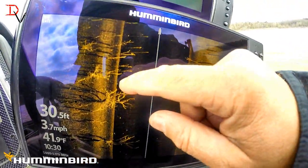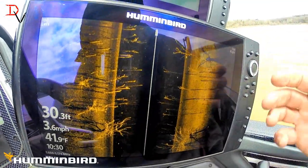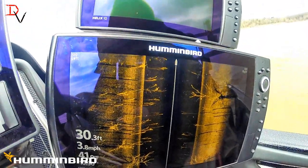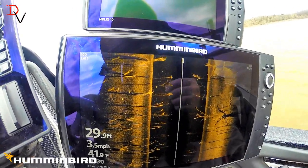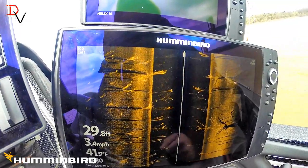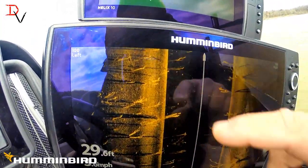Seeing everything, there's a fish there, jumping out at you. Now that is what Mega Plus Imaging is all about: showing you the trees, the details, and being able to find those added details that are going to help you catch fish. There's nothing that's not going to be seen with Humminbird Mega Plus Imaging now. I mean, you look at those trees and you can see there's two more fish there.